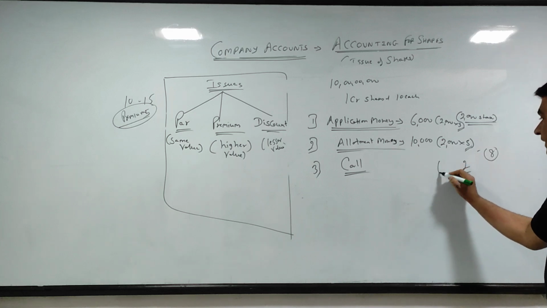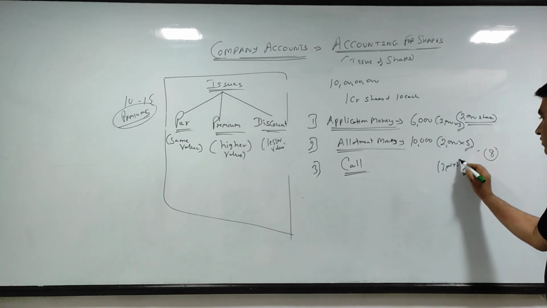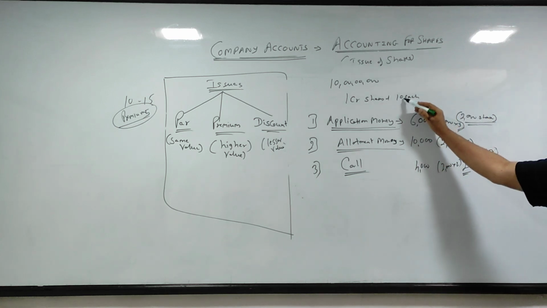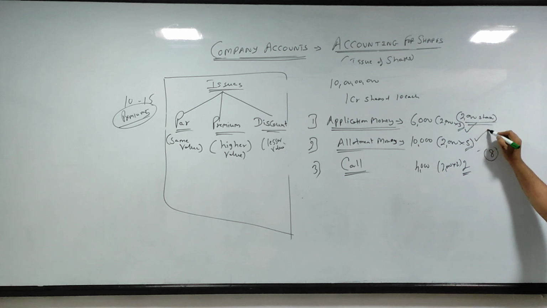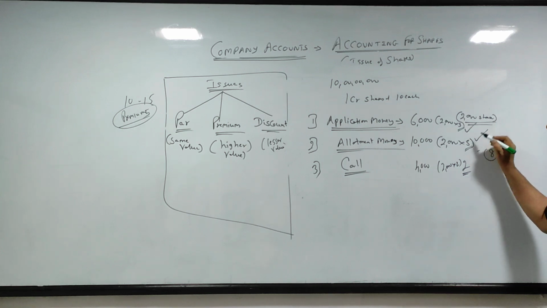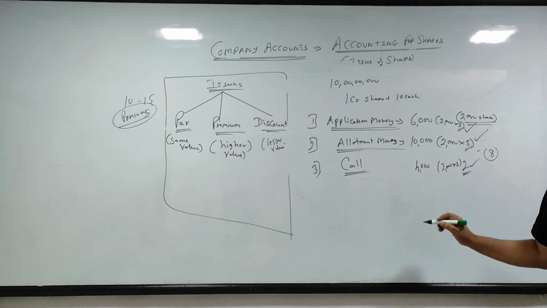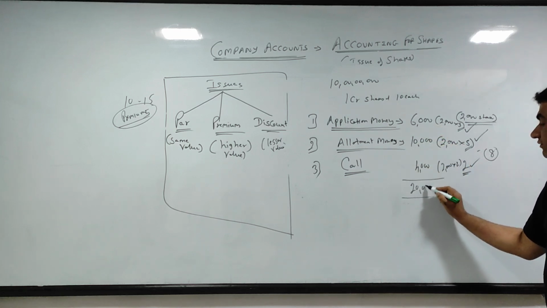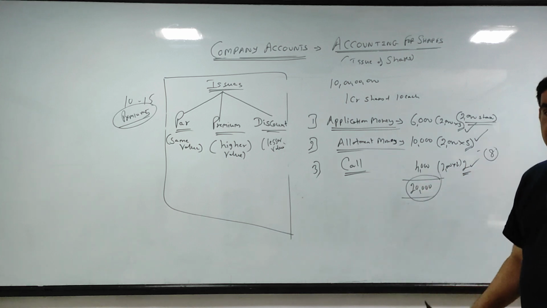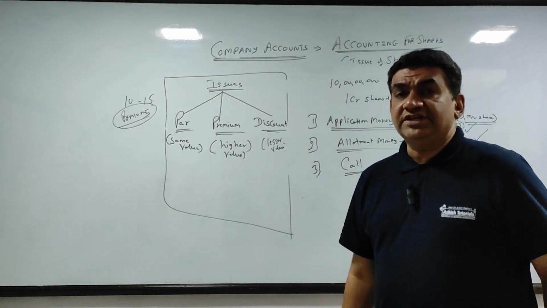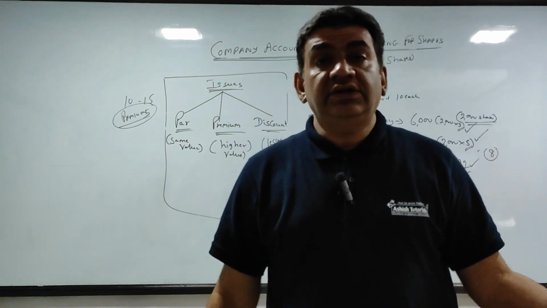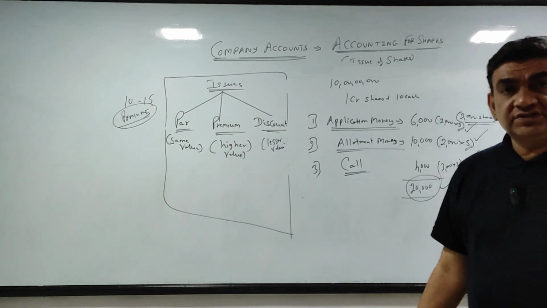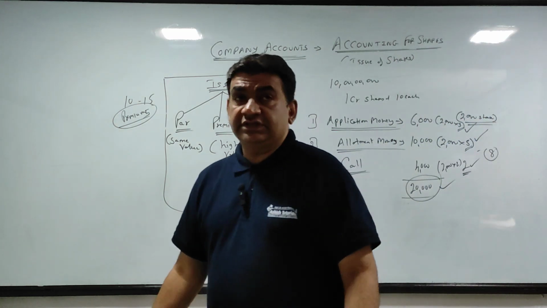So क्या होगा, 2 रुपया है, so 2000 into 2 कितना हो गया 4000. How to? 10 रुपए का शेयर है, 3 एप्लीकेशन, 5 अलॉटमेंट, 3 और 5 हो गया 8, 10 minus 8 बचा 2. So this is 4. Now guys see the total of this. 6 and 10 16, 16 and 4 कितना हो गया 20,000. एक शेयर कितने का था 2000. फेस वैल्यू क्या था 10 रुपया. 2000 into 10 कितना पे करना है 20, मैंने पे कर दिया. Got it? So this is the way how it works.